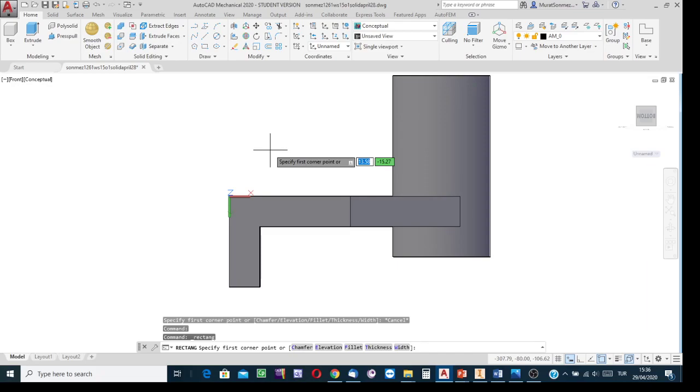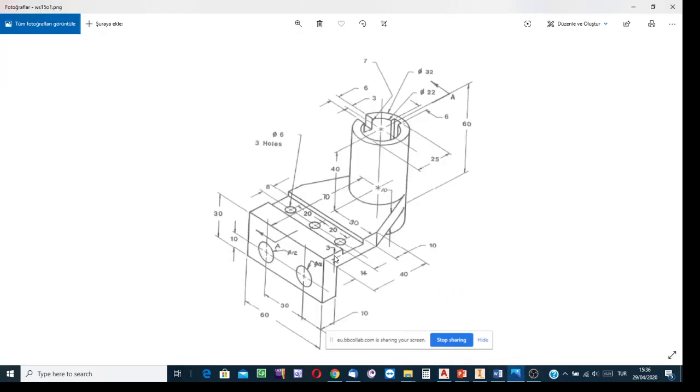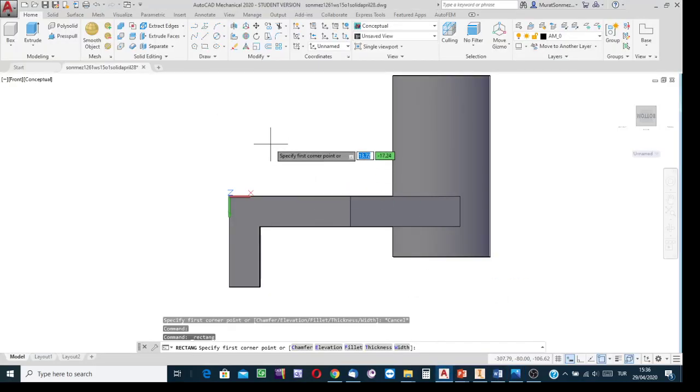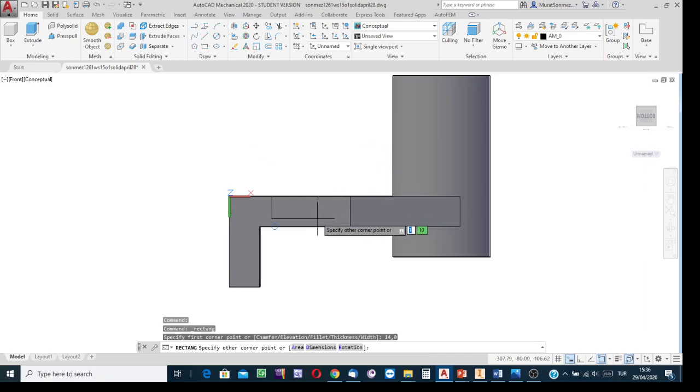The X value, I know that is 14. Check it one more time. Yes, this distance from here at this corner, I have the origin, and this is the location dimension for the vertical boundary of the necessary rectangle. Okay, so write the abscissa value 14. The ordinate value for the upper left corner is 0, comma 0. Press enter. And then yes, the rectangle is in the simulation.